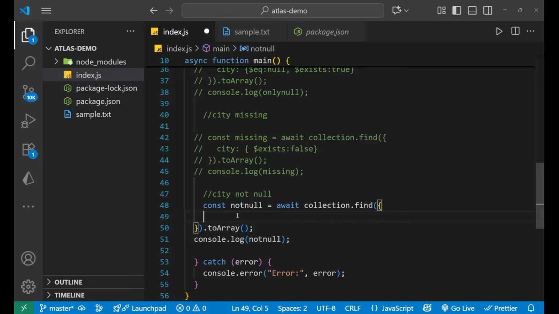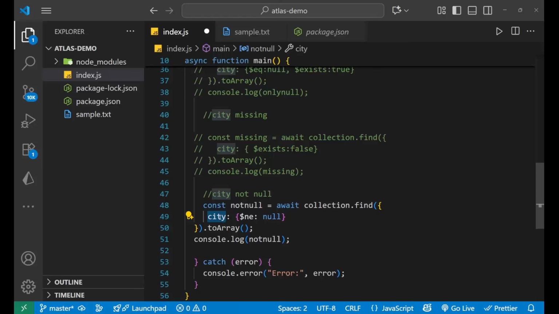When you put the condition that the value should not equal null, in that particular case two things are happening. First of all, it is checking that that particular field should exist, and then it is checking that the particular value should not be null, which we are going to use. I'll explain, right? So let me just write the city first, and then put a curly bracket. Now inside of this I'm going to write $ne, which is not equal to null, like this. Yeah. So we want the city field value to not equal null, right?